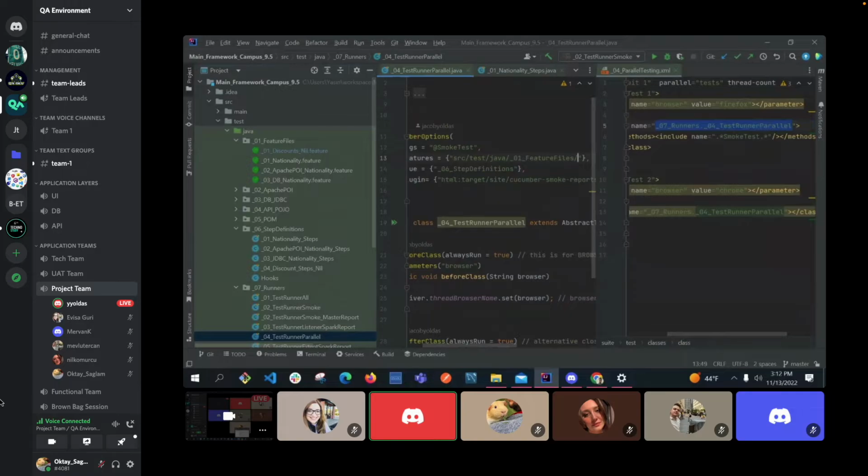You didn't put any specific one here. You can put 01 discount, or you can put 01 nationality, but you set all feature files here, and it will go here. And now it decides which one could be first, this one, because of the alphabetic order.